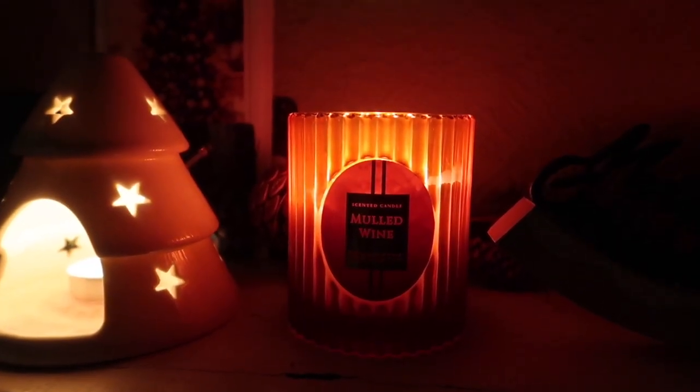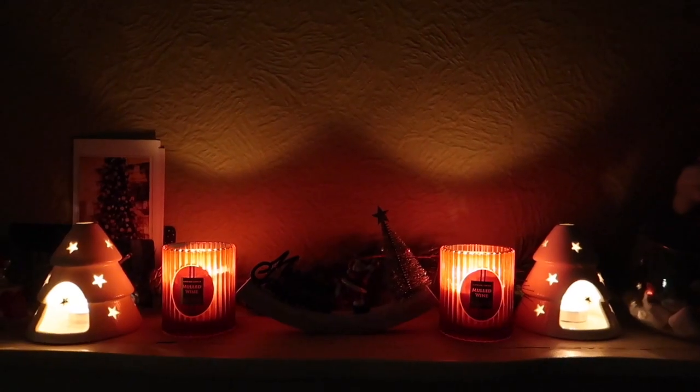I love how it looks when it's burning at night — maybe I'll show you a clip — because of the stained glass or factory-style look, it's so good. I use it every night and our house really smells amazing. I thought I wouldn't like a wine smell since I've never liked wine, but this is really amazing. I think I can use each jar for probably two weeks at most, even using it a lot.